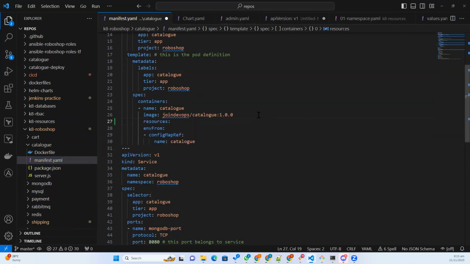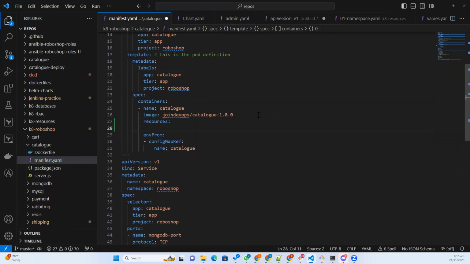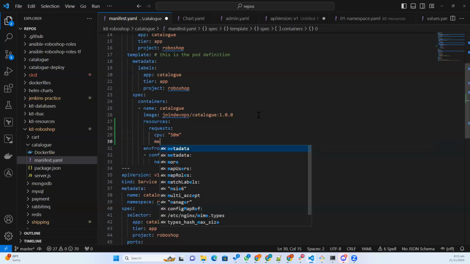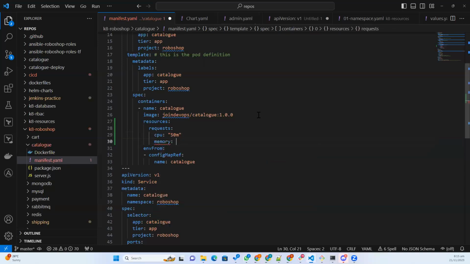Otherwise, your pods can eat the entire resources. So resources and then requests. This is a soft limit. The CPU I want is 50 milli CPU and memory is 68 MB.